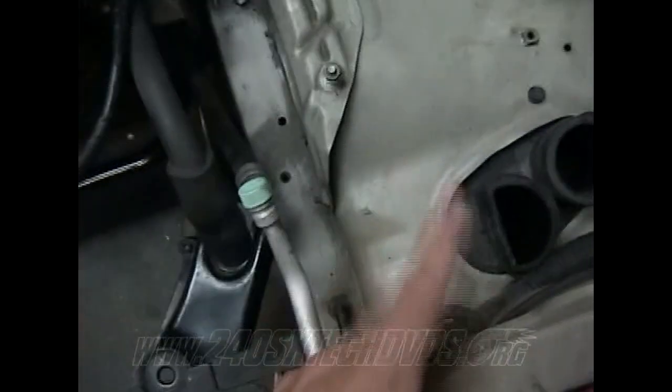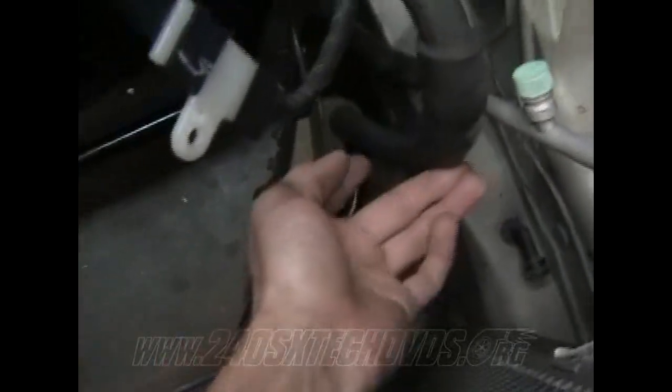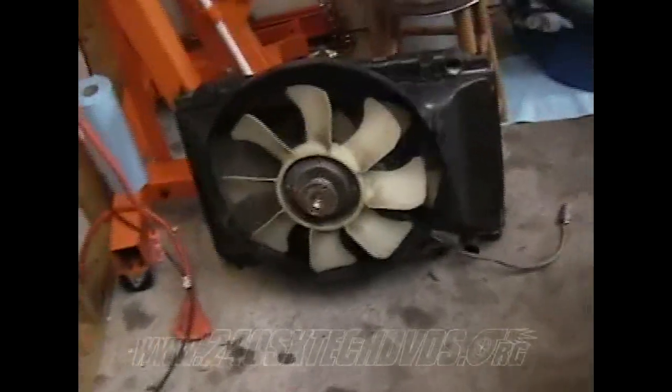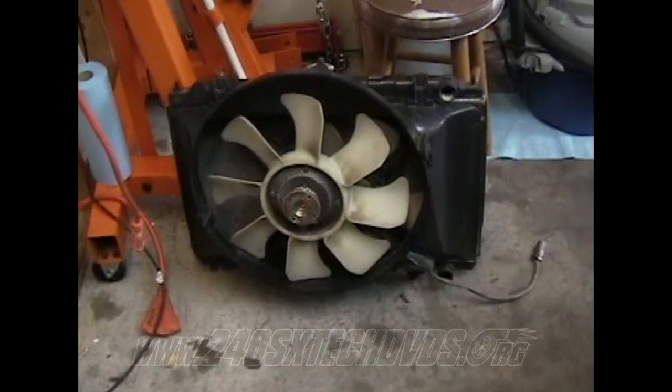So going in, it's just the same as taking it out. Just watch your lines. I don't have my canister no more or anything like that, so all those lines are gone. So it'd probably be fairly simple to go in, except for maybe missing this wire right here, and that's probably the only catch, and probably the power steering line here. Just slide it down in there and get the feet to fall in the hole, and then go ahead and bolt your fan up. And then hook your hoses up and everything.